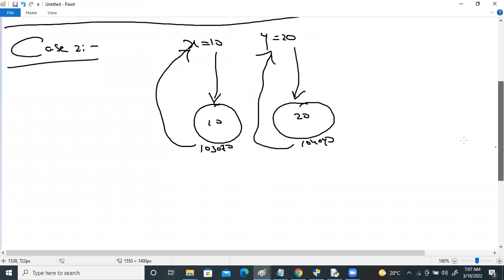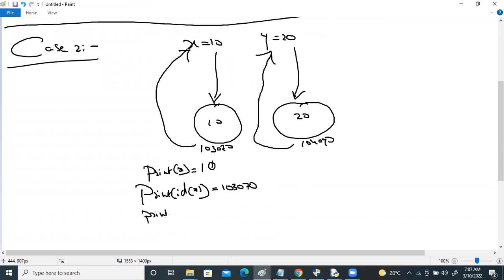Try to answer, print X. What is X value? 10. If I want to print the address of X, 103070. Type of X, data type of X: integer type.